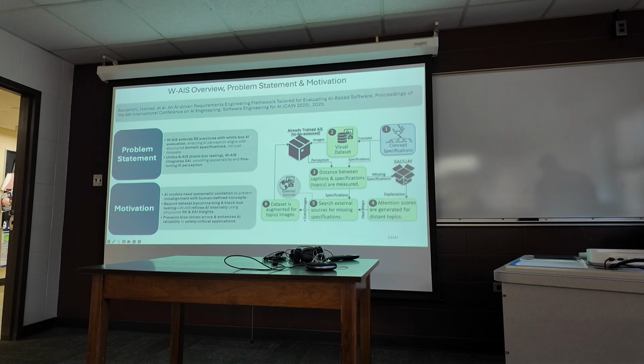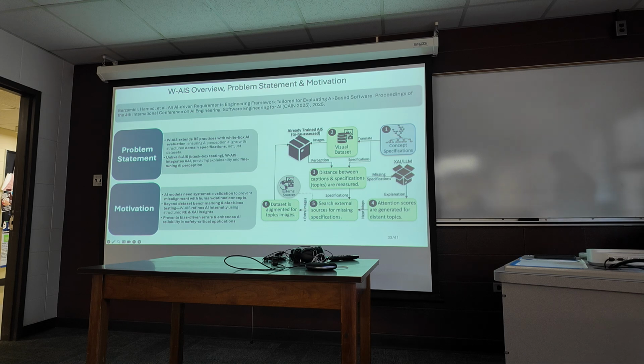So here, VIS is built on the idea that it's not enough to evaluate what AI outputs. We also need to understand how it reasons internally. While the earlier work focused on black box testing, VIS introduces the white box approach that combines requirement engineering with explainable AI. The goal here is to ensure the model's internal focus aligns with the structured domain concepts, not just the patterns in the data. So this is critical for safety critical domains, where misaligned attention, like overlooking a wheelchair user, can have severe consequences.